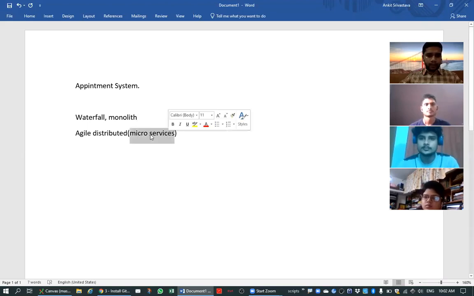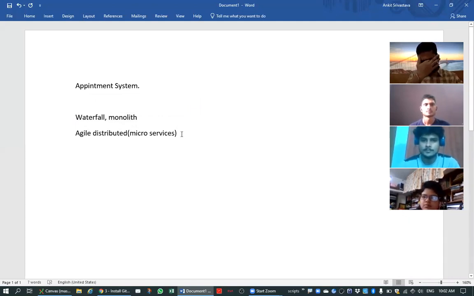I would say just try to Google these terms and get a feeling for what these systems are called and how they evolved. Just a background, not very deep and detailed, just to know these terms. If someone asks which model you are following for your B.Tech project, we will say Agile model. Which architecture you are following, we will say that it is distributed. We will also say that it is not monolith, so that the person knows that we know monolith exists and we are avoiding it.